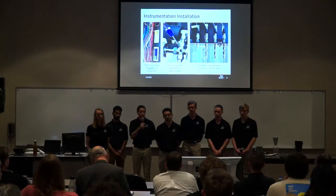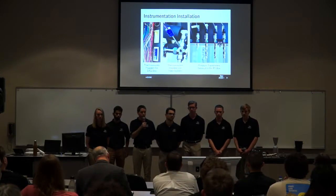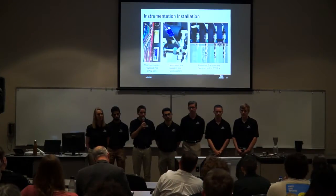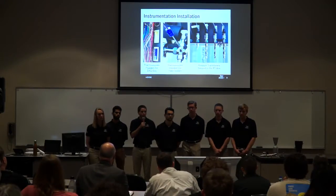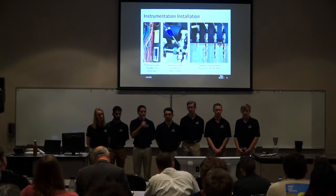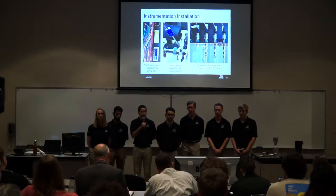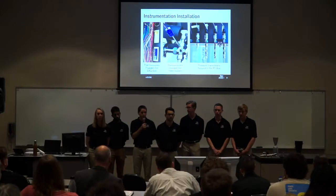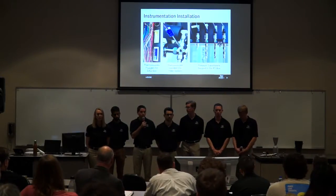Test Cell 3 has a permanently integrated instrumentation system consisting of 12 pressure transducers, 6 thermocouples, 13 valve actuators with 13 valve state talkbacks, 10 load cells, and 4 security cameras. All of these harnesses that travel within the vicinity of the feed system and test article are shrouded in an abrasion and flame-resistant sleeving. Our pressure transducers are used to measure such things as tank pressure and chamber pressure or muscle pressure, among many other things that are needed to safely operate the facility.